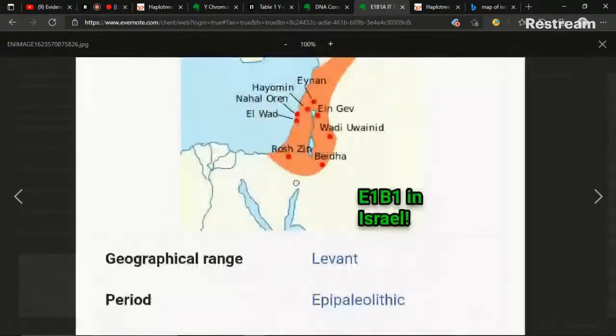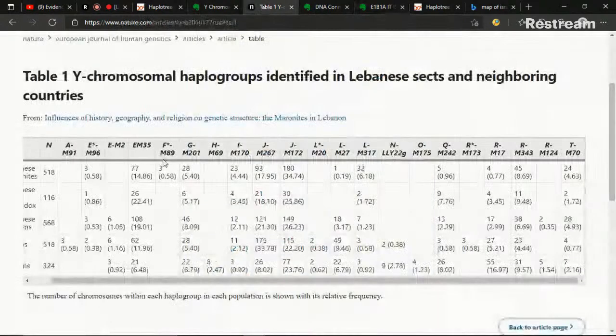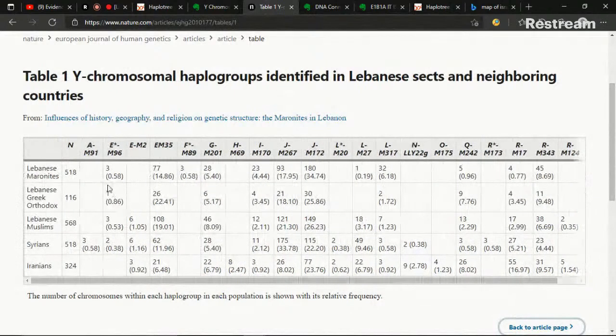So you can see this is actually where E is found, right? E lineage is actually found up here. And that's why geneticists often call it a Middle Eastern haplogroup. That's why we're looking at this, because the real evidence, which they're not going to talk about, is that it's surely found in the Middle East. It's not even a doubt. If someone says the E lineage is not found in the Middle East, they're lying, or they don't know the truth. They don't know that E lineage is highly found.